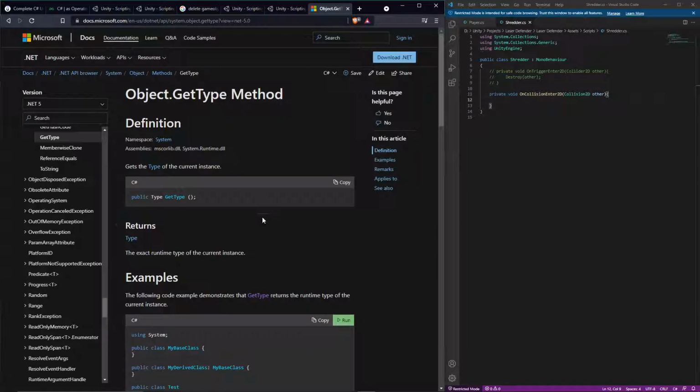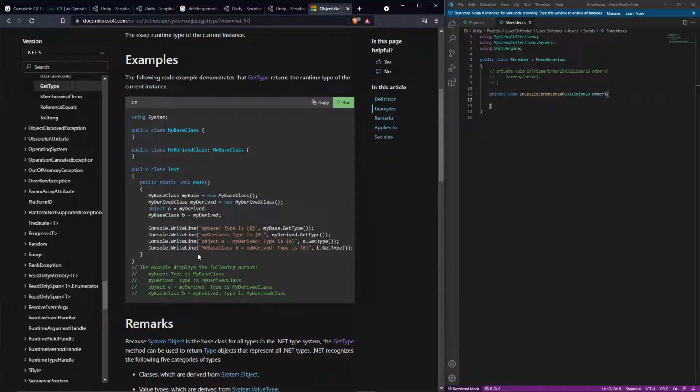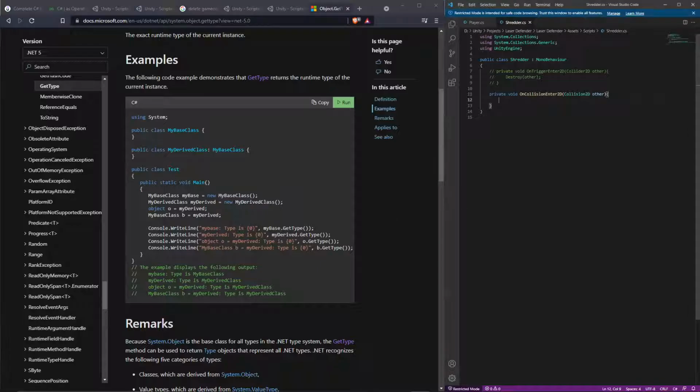Get type. So we have to do get type. Debug log. How about we say other thing? Oh yeah. This is the type. So other dot type.